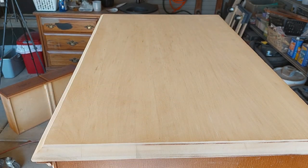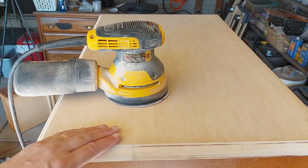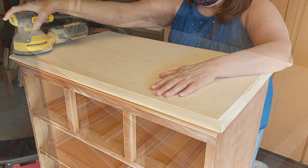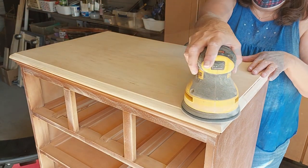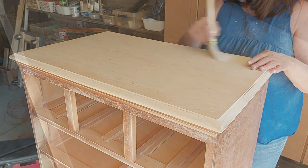I wish you guys could feel this. It's incredibly smooth. Okay, so now we're gonna 240 the top. And then this thing, I wish you guys could feel it. It's just gonna feel so smooth. Oh, that's smooth. That is so nice.